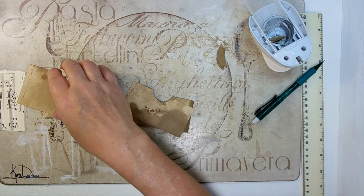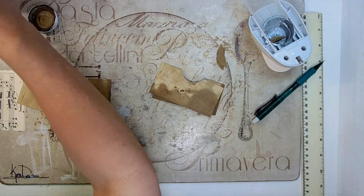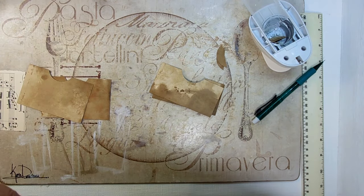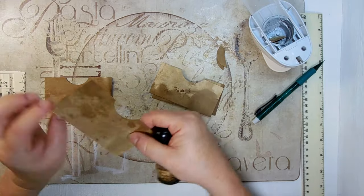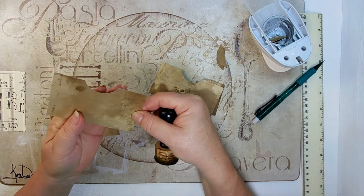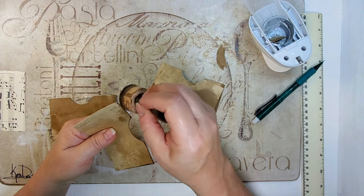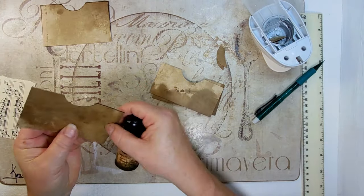Now, I know this sounds crazy, but they're coffee dyed, but I still want to dye the edges. But I need just a little bit of ink in my ink pot. Alright. Now, I like that side better. I'm going to leave it this way. Now, this is not going to be seen all the way, so I'm not going to go, but just down close to the bottom. Okay, that looks pretty good. Let's do this one the same way.